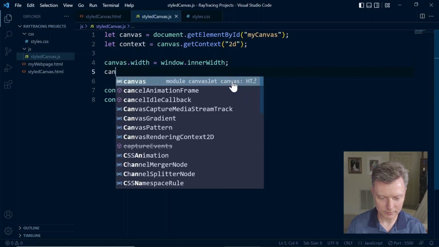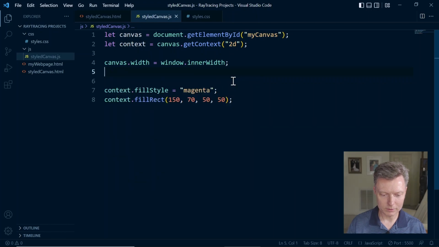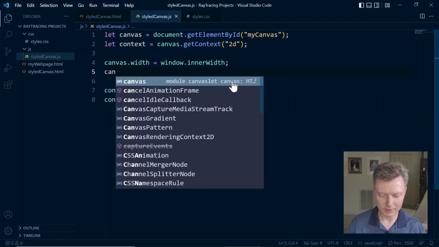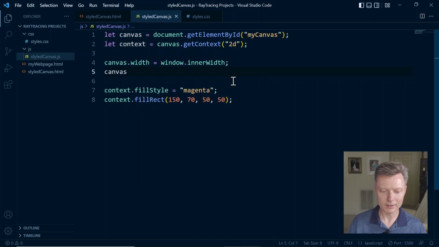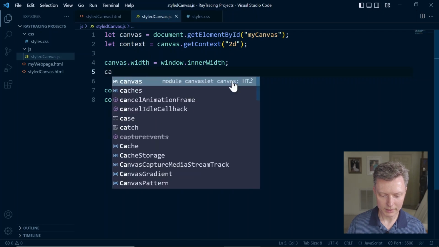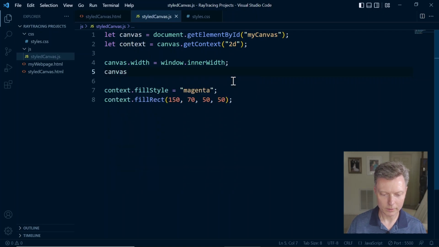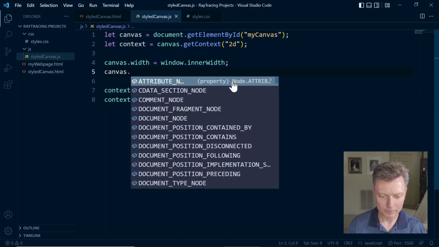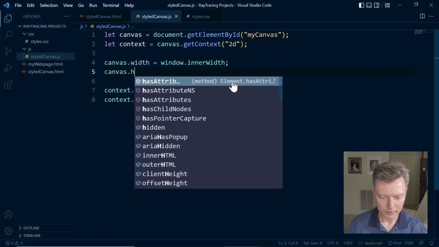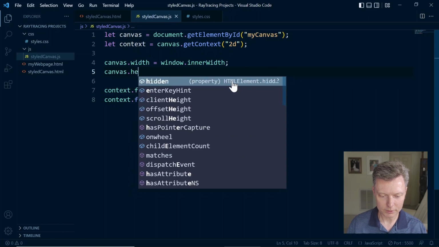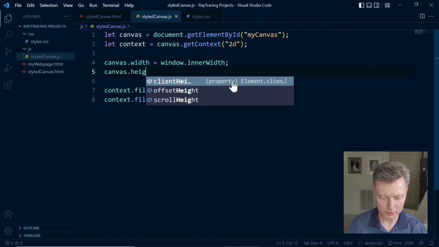So canvas. And by the way, when you see me doing this, canvas, and then it automatically fills in like that, I'm hitting enter. So try one more time. CA, and then I just hit enter, and it fills it in for me. So it's really, really quick. Dot height, and for some reason VS Code doesn't give you this as an option, so you have to type it.